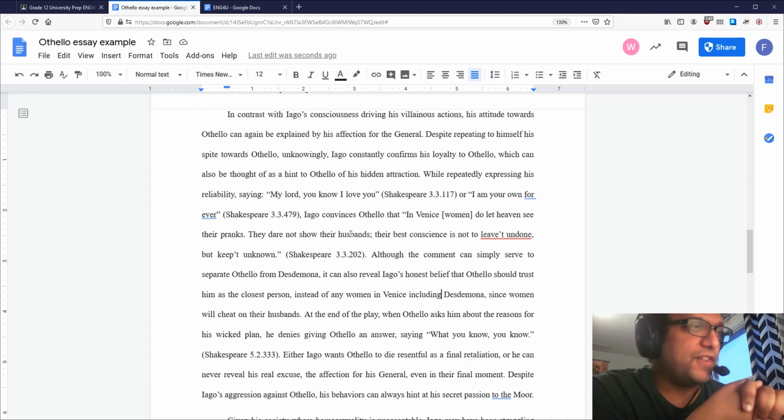Where Iago's motivation is this instead. You could do that. One of the reasons why Shakespeare survives for 500 years is that every new generation looks at it in a new way, right? And the way Shakespeare was looked at in, say, the 19th century would be a lot different from the way we look at it today.